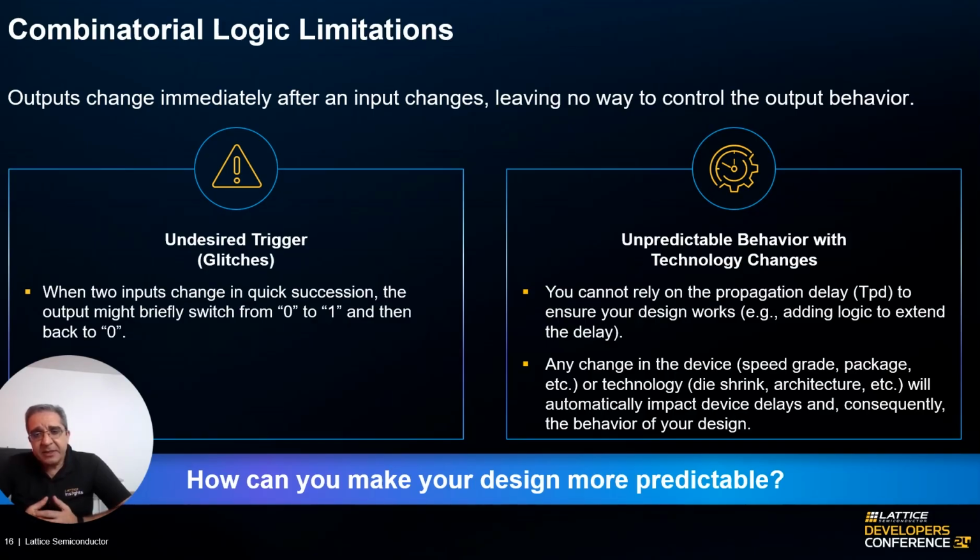The other thing is that anytime the technology changes, or the process node or the device changes, that propagation delay will change with these different variants of the board, which makes TPD change from one technology to another, or one implementation to another. Especially in FPGAs, TPD depends on the number of levels of logic. You may have implementation A that has 2 levels of logic, and implementation B which places things a little bit differently, then you have a different propagation delay. So we need to make FPGA designs more predictable. How do we do that?